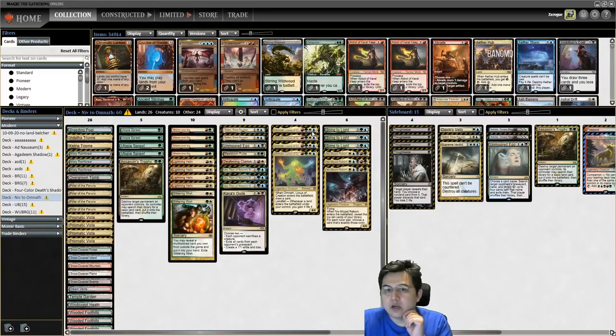This does not work with 4-color spells. So this does not hit Omnath. It has to be exactly 2 colors. So keep that in mind. It has to be the guilds.